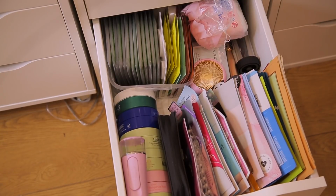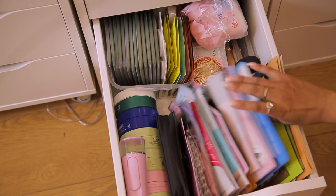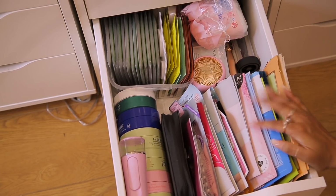Now we have moved on to skincare, and you can see that this shit is real because I haven't cleaned up anything. I've got cotton pads in there just because I think this was the only place that they fit. But I love skincare so much. You know that I love sheet masks and masking. So this is a drawer for all of my sheet masks. These are all the sheet masks that I have. Makes me really, really happy.